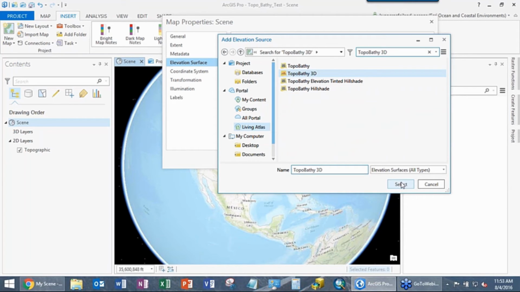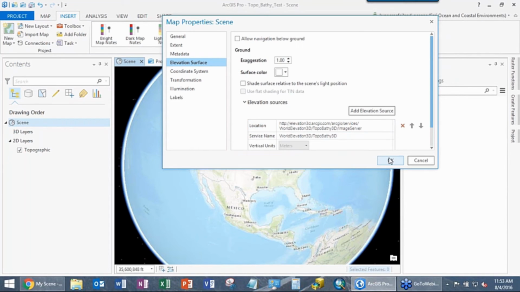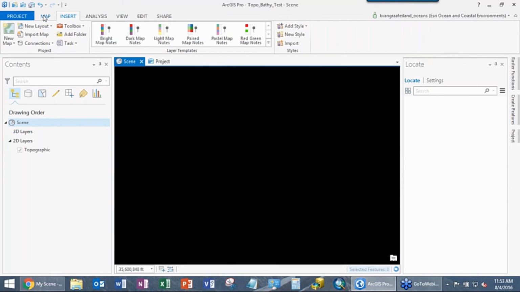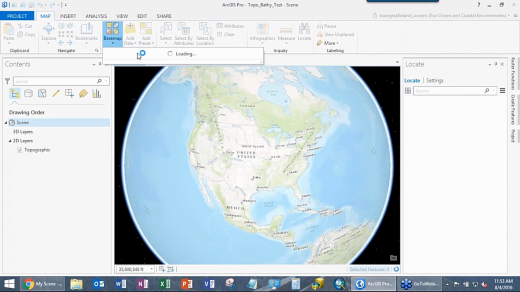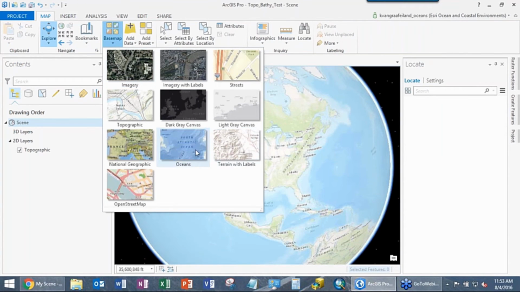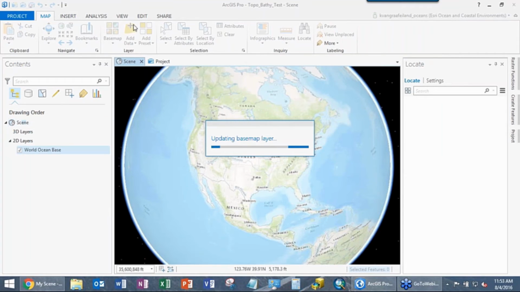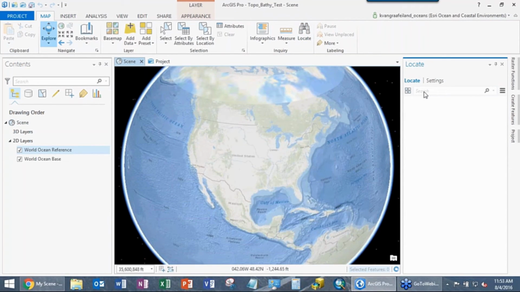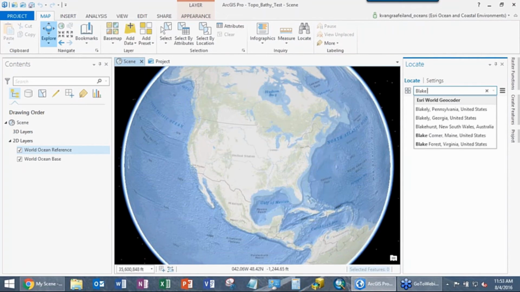I can click on that and select it, and now that's my new elevation service that's going to be used in this Pro scene. From here, we can take a look at our base map again and switch it over to our oceans base map and locate a place like the Blake Ridge.